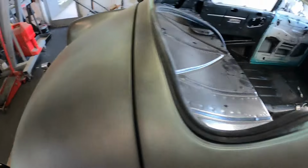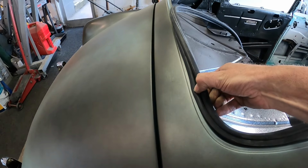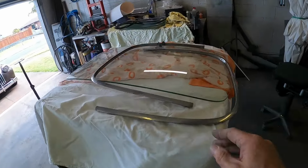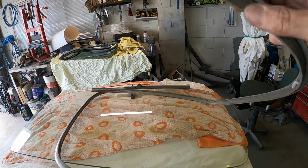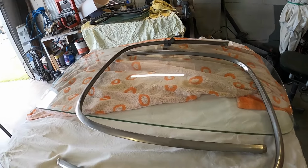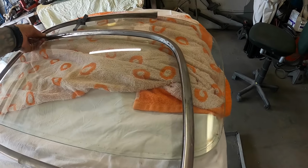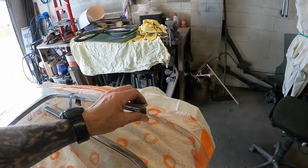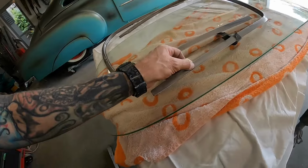Okay, so I think this is how it fits in here. Now there's another slit there for the molding, which is this. By all accounts, you've got to put the molding on before the rubber. Now, I don't know whether there's joiners or what, which I don't have. And this side's been a bit brutalized, and, oh, what's going on there?